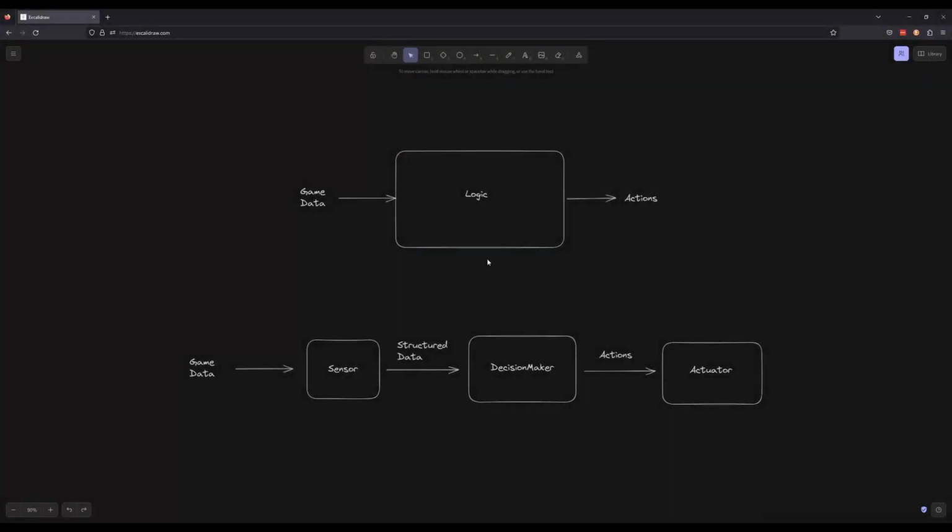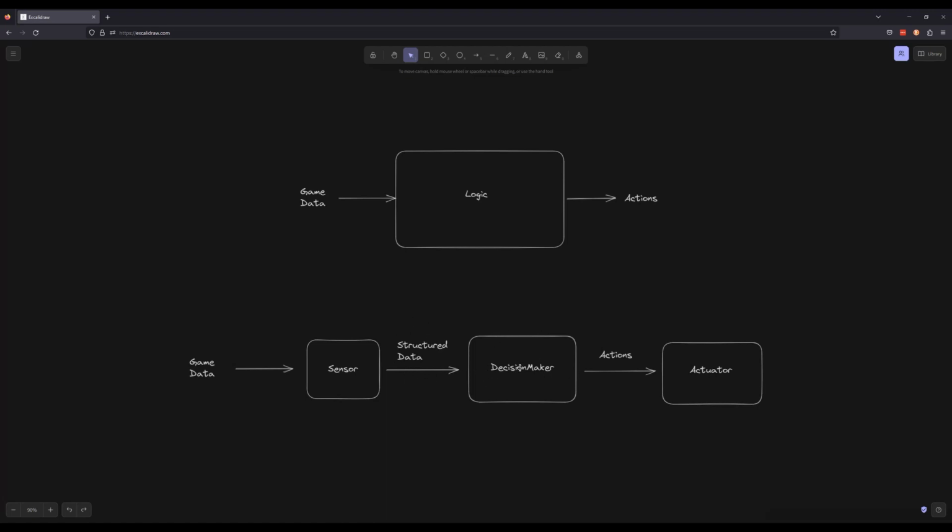So now we're taking our black box logic module here and splitting it up into three different modules. We have the sensor module, the decision maker, and the actuator. The sensor is responsible for detecting the game world data that's sitting in your game scene, transforming it into some sort of structured data and then feeding it into the decision maker.